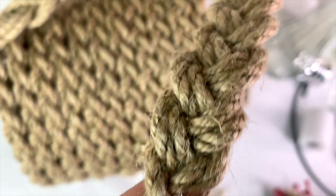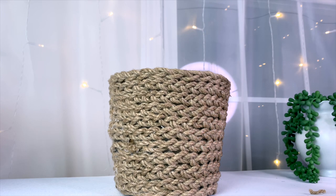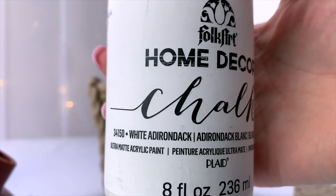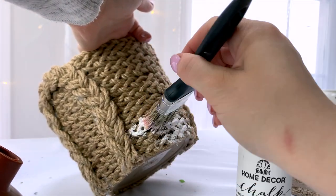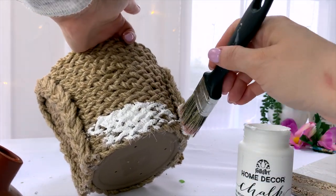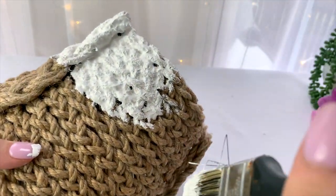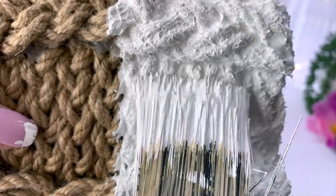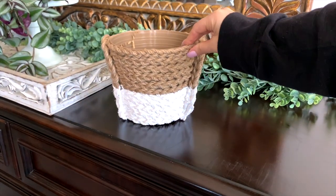Once that's all finished I used a lighter to burn off the threads, which also helped make it look a little bit neater when I went to paint the lower half of the basket. You could dip the pot in a bucket of white paint if you happen to have that on hand, or try painting it with white acrylic paint from Dollar Tree, or tape it off and spray paint the lower half. I actually decided to use white chalk paint — chalk paint is a little bit thicker and it fills in the spaces better, so I think it's going to make it look the closest to what they call a cement dipped basket, which is what Anthropologie is selling. And there you go — once it's dry you can add a plant or store some little items in it, but I think this turned out so beautiful.